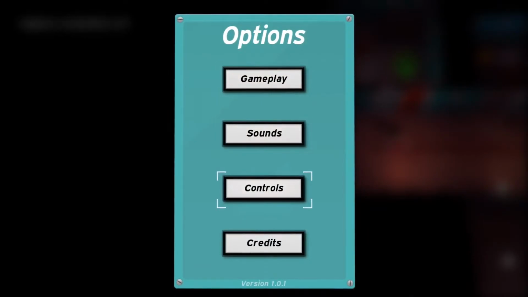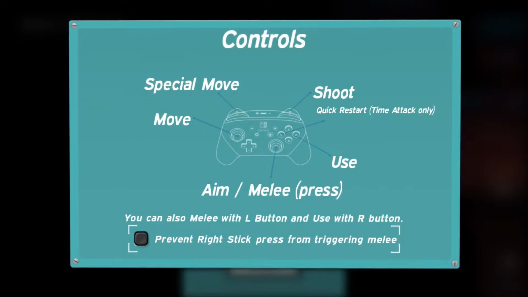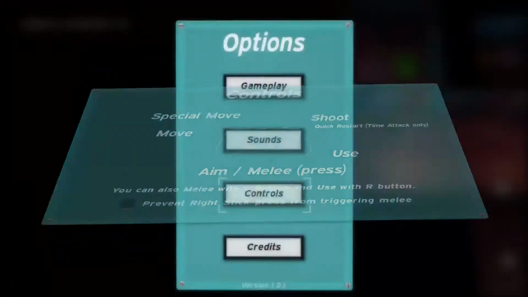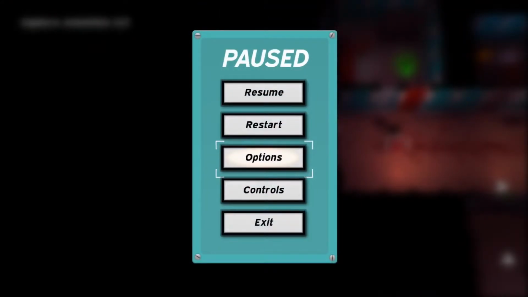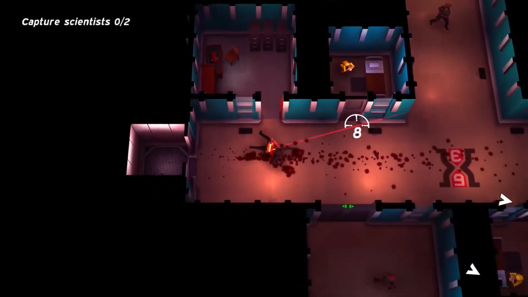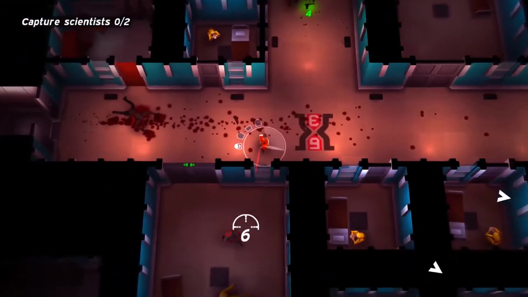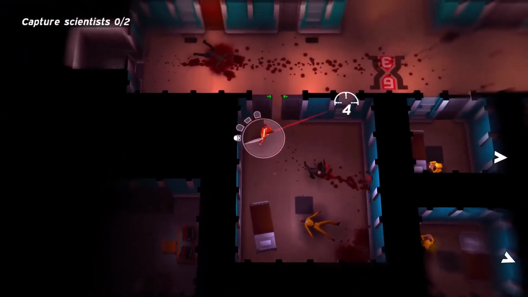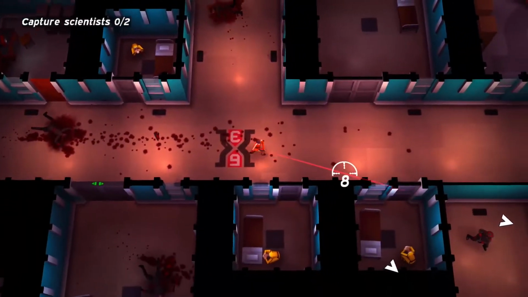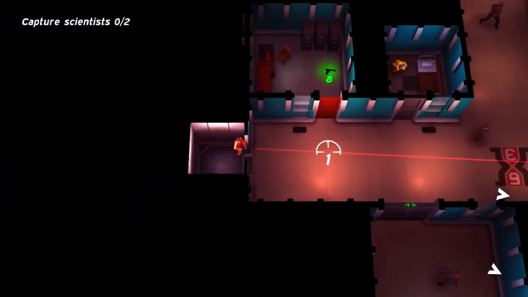Let's see, options, controls... So you got special move, shoot, use, move, and aim. Okay, well there's not really much going on there. Let me grab this, absolutely need it. Oh, almost totally flubbed that one. Whoa! Oh, jeez. Wasn't even paying attention.